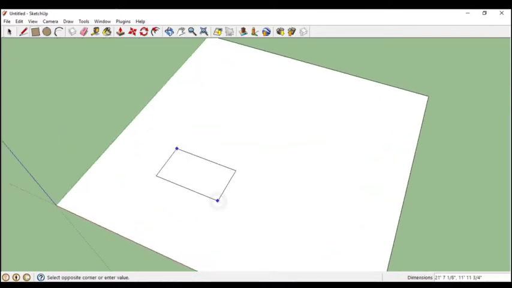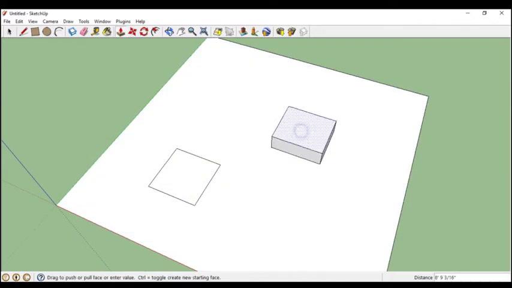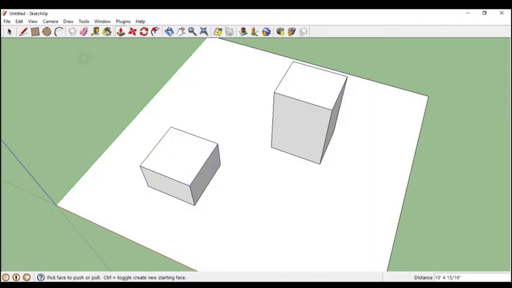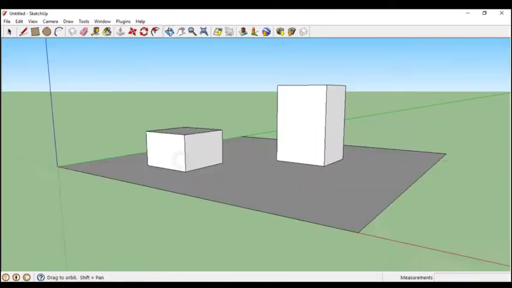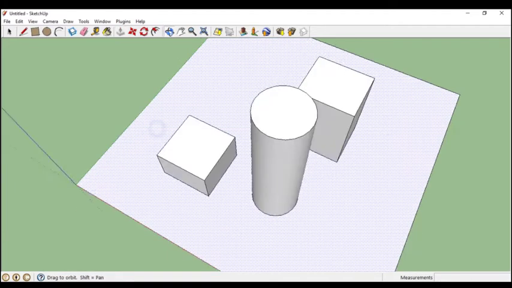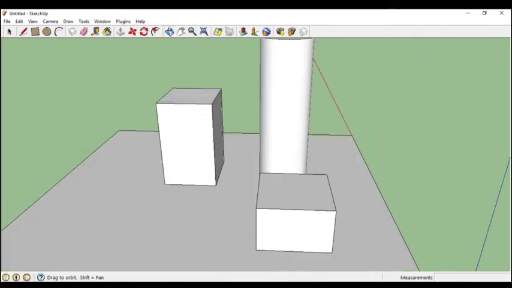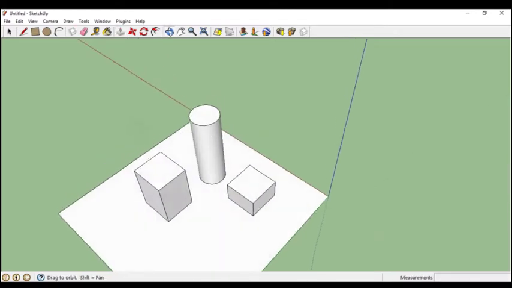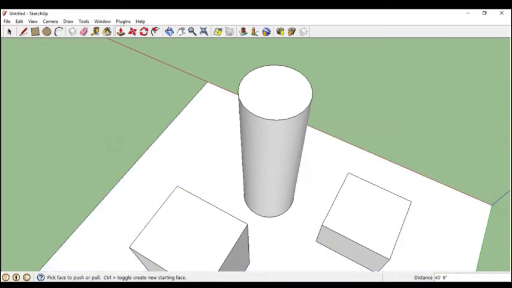So you can make some things by just doing that. Obviously this is just a tutorial and you would probably not do that. You can also use cylinders if you really want to, although they don't really fit the Super Mario 64 style. You can use them though, no problem.